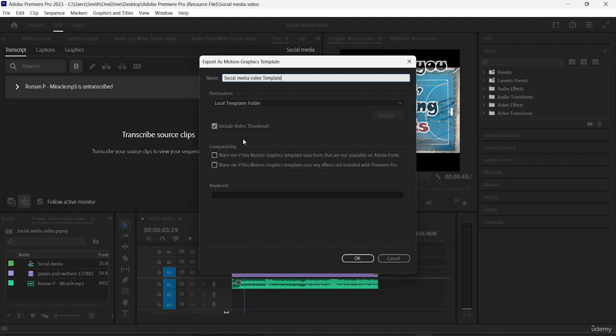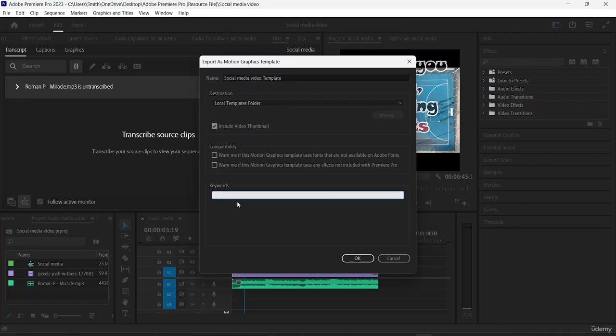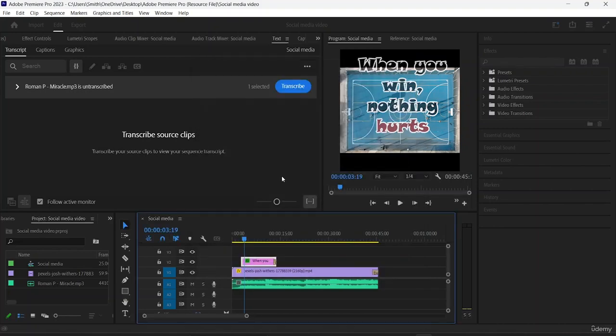If you have this downloaded from somewhere else, or exported from any other software, you can click on all of this. From here you can select a keyword using which you can export this motion graphic in any timeline or sequence you're working with. I'll click OK, and here you can see it is exporting my motion graphics.